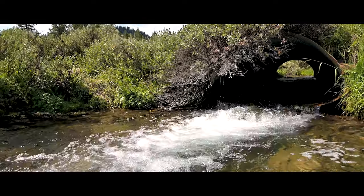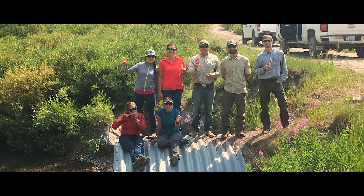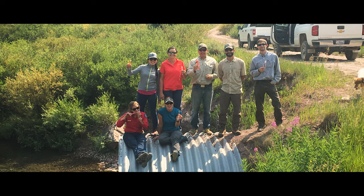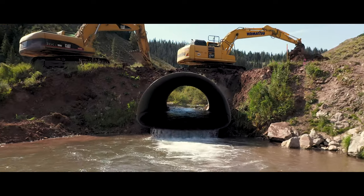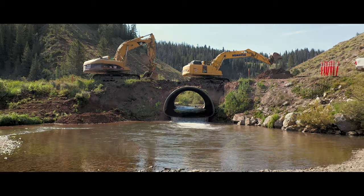When we first saw this big culvert, I scheduled a field day with the three different Trout Unlimited program managers from the three different basin divides, and I think we had popsicles on the big perched pipe one hot summer day. I have a picture of everybody sitting on this massive pipe that's perched about a foot and a half out of the water, and we're all like, how does a pipe like this exist in prime cutthroat country? And the answer is simple. The Forest Service can't afford to fix it. The failing infrastructure has probably been blocked for 15 years.